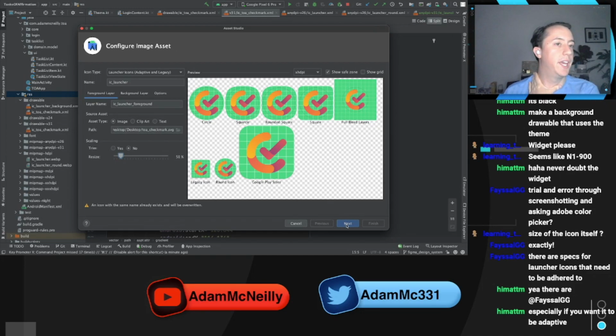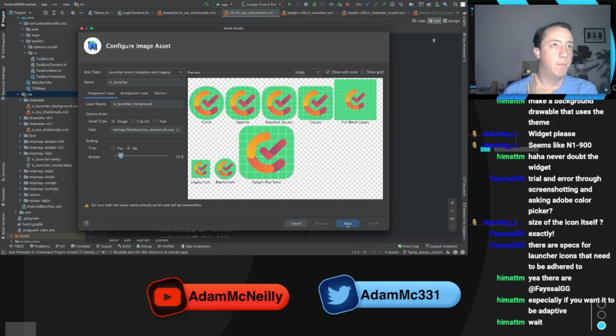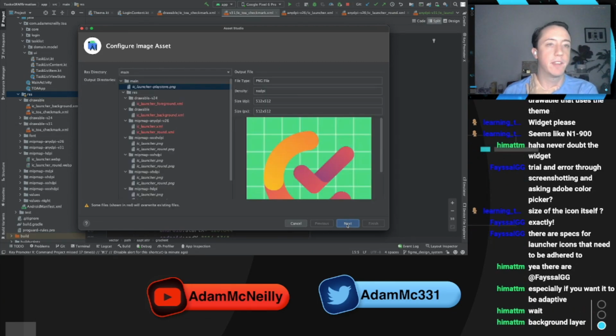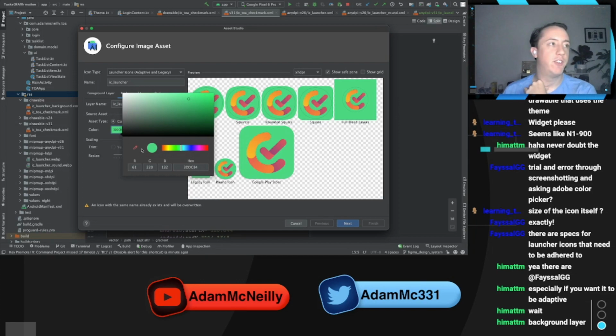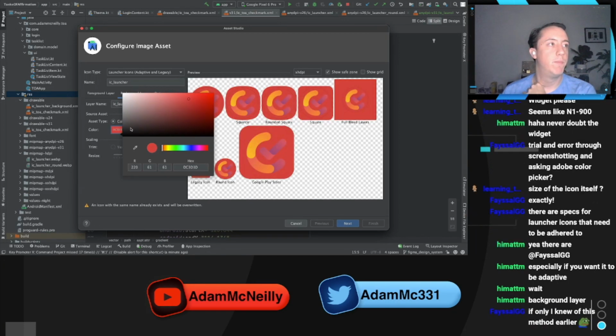Okay, and let's just go to next. Oh, wait, you're right. Background layer, color. What do I make it? Should I just make it black for now? Or white?